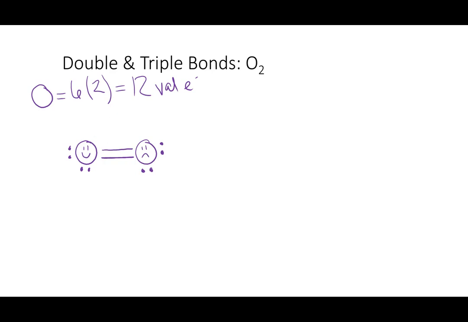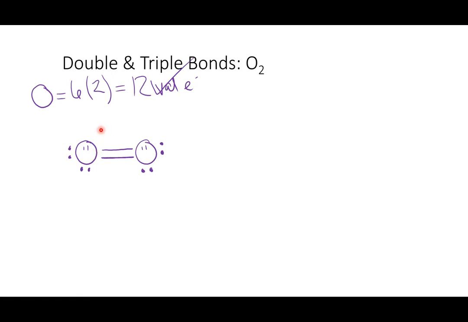Okay? So now let's go back and check and make sure everybody's happy and make sure we've followed all of the rules. So first thing to double check after you've moved some electrons around is to make sure you still only have 12 on the paper. So I have 1, 2, 3, 4, 5, 6, 7, 8, 9, 10, 11, 12. So good news is I still have 12 electrons on the paper.